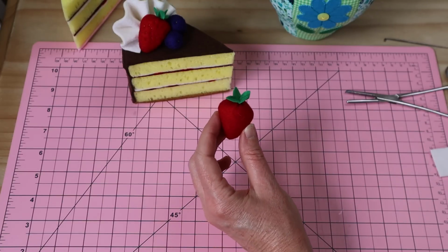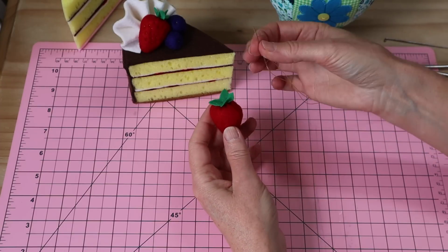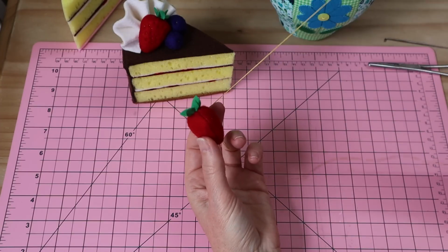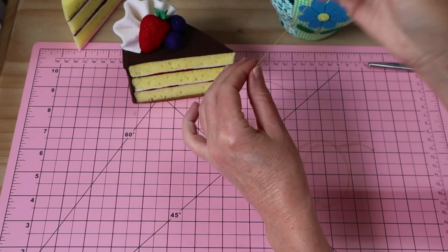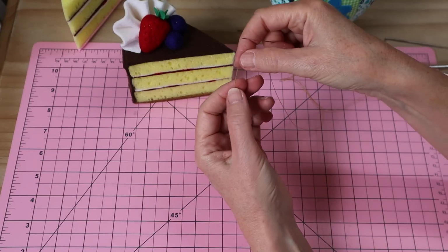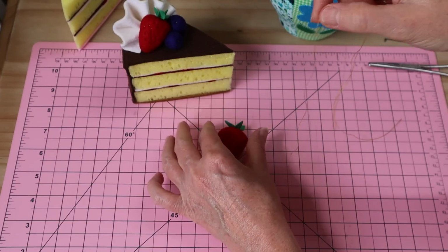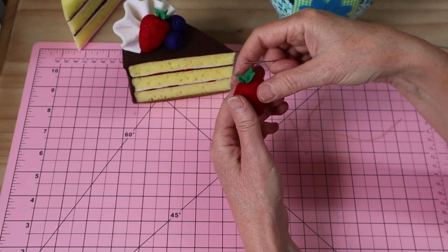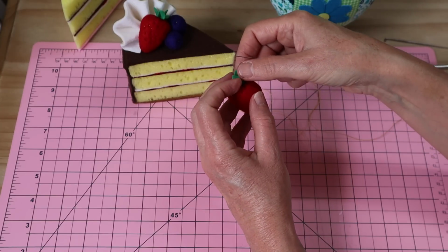And so our next step is to add our little seeds. To add our little seeds, again, I have my extra strong Gutermann thread, that single thread, and it is a golden colour. So it's a golden fawn colour, just to indicate those little seeds. And we're just going to go in underneath those little leaves. I've got a knot in the end.